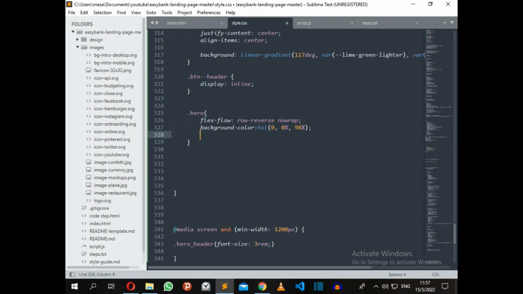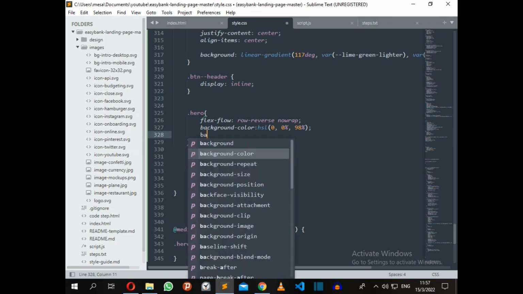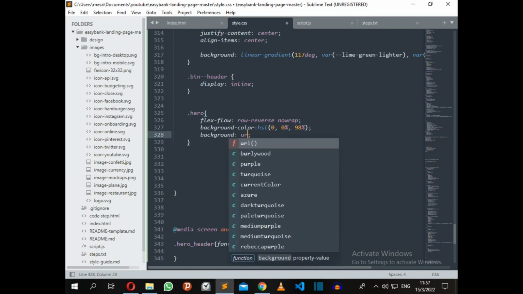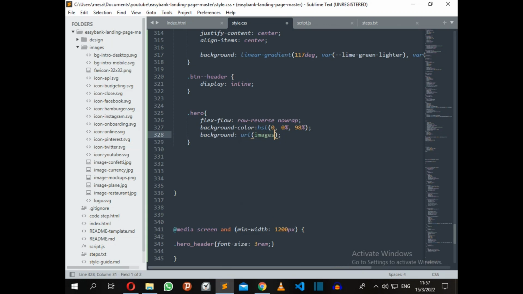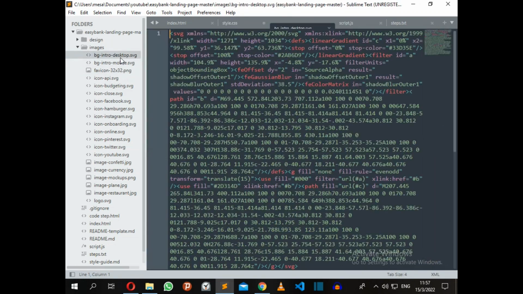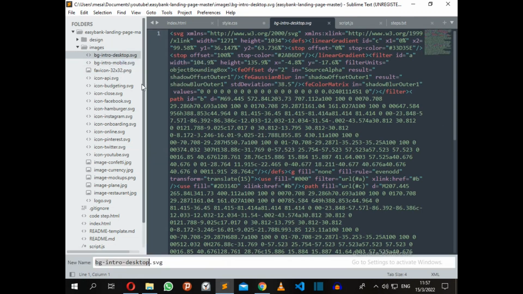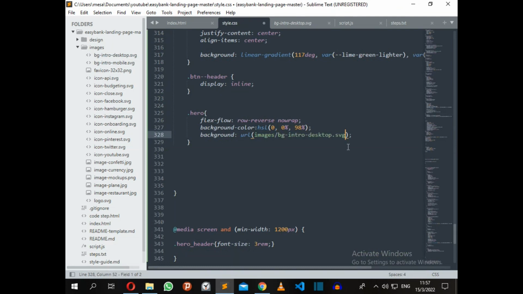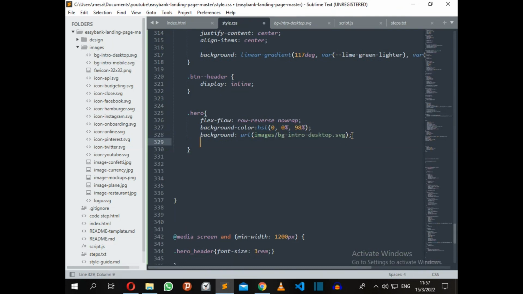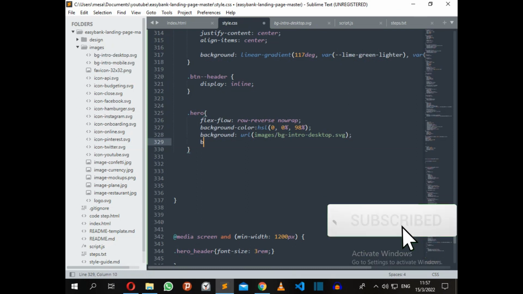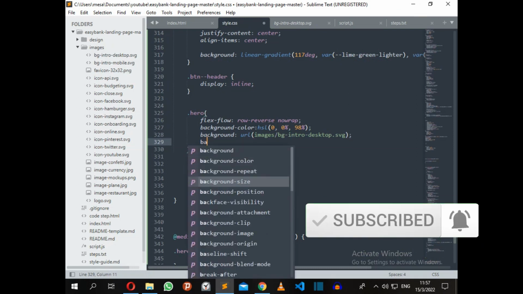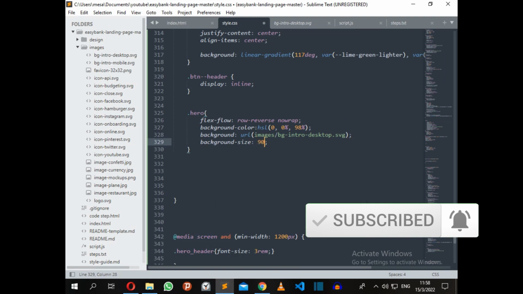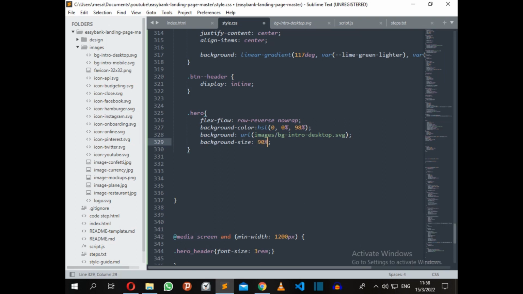I'm also going to change the background image from the mobile view to the desktop. Set url images, let's get rename, control everything and just copy it. You just paste it there. As you can see, background size, I don't want it to contain, but I want it to cover 90% of everything.